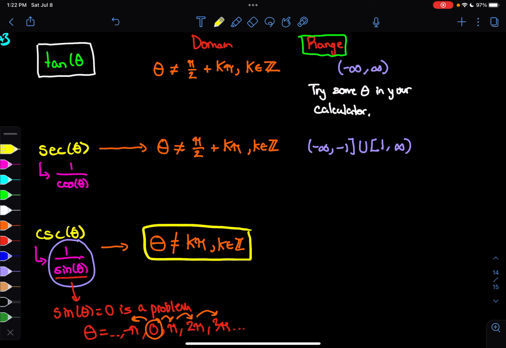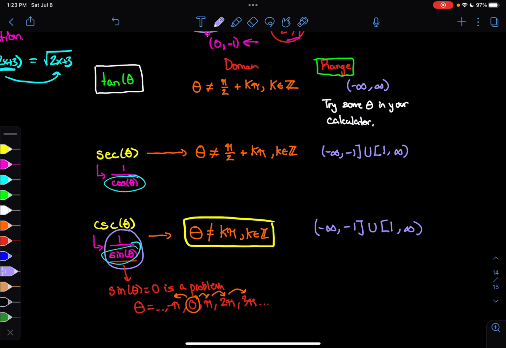What do we think that the range is going to be? Well, last time I checked, the range of cosine goes from -1 to 1, and the range of sine goes from -1 to 1. So using the same logic that we just used previously for secant, the range of cosecant should be the exact same thing, because sine and cosine have the same exact set of outputs. So why would it be any different?